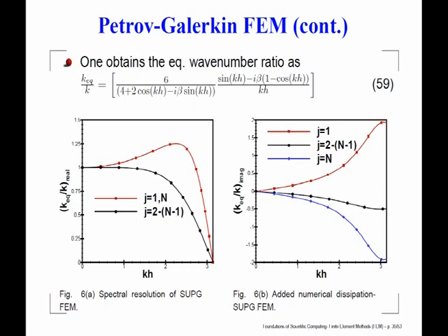Similarly, here also there is an imaginary part involved. If you plot the real and imaginary parts, the real part looks exactly like what you have gotten in the Bubnov-Galerkin method. There is absolutely no difference. So, this figure is exactly like what you would have gotten with the Bubnov-Galerkin method. What differs now is the imaginary part. Because of upwinding, you would get a negative value of k equivalent by k, and that is what you are seeing in this black line. This is for the interior nodes.